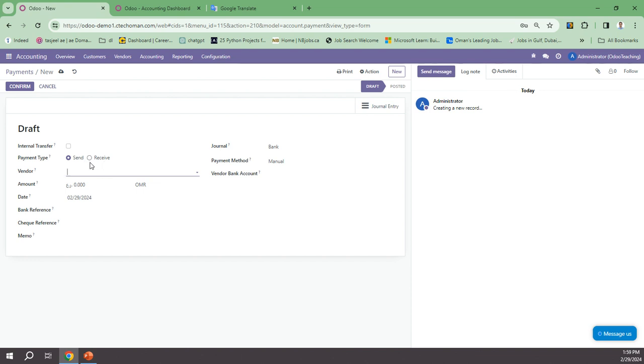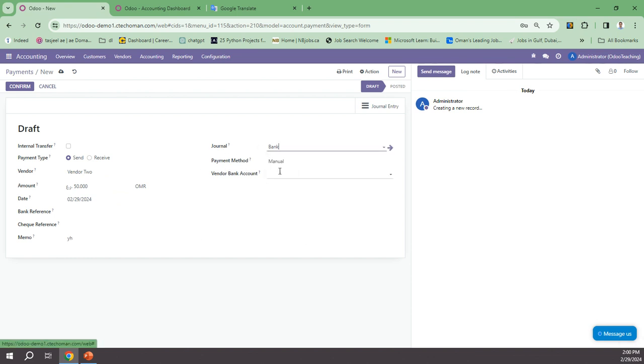For the customer it is received, for the vendor it is sent, meaning we have to send. To whom? To vendor 2. How much? 50 riyal. Date and any other information we can select. We want to pay from the cash, and confirm.